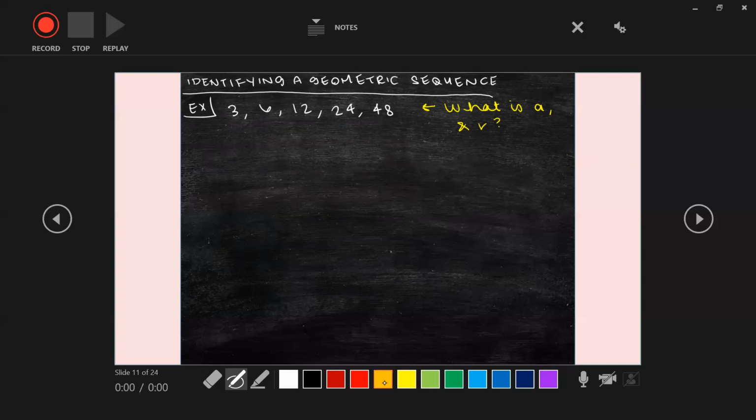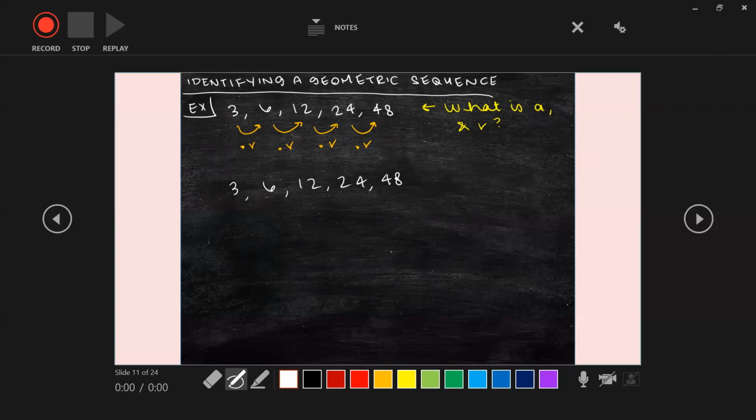The way that we do this, if you'll remember, now don't write this down because this will confuse you, I'm just showing you. If you remember our arithmetic sequence, we added d each time. Our common difference. I see some nodding. So this time we are trying to figure out what we are multiplying by that's the same for each one of these. So I'm going to take 3, I'm going to take 6, and use consecutive terms to try and figure out that common ratio.